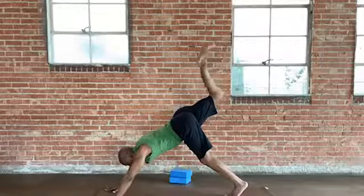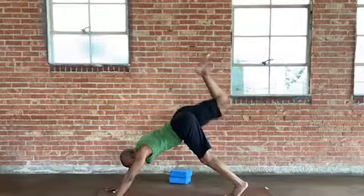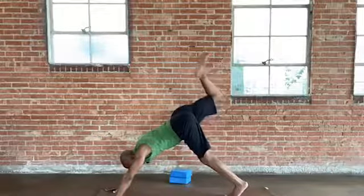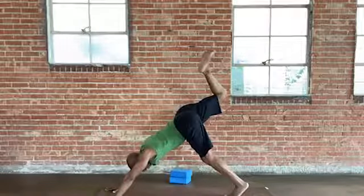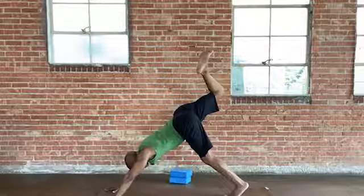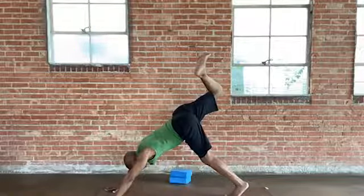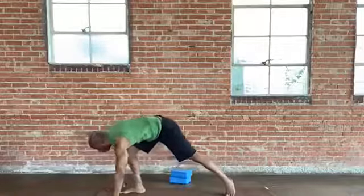We're going to open this up, bend your knee, lifting the knee straight up into the air. See if you can feel the knee go straight up rather than maybe out to the side, but straight up, which really keeps the torso pretty long, but a slight rotation in the middle of the back, and it does open the hip. Breathe in. As you exhale, unwind. Let's step through up to the top of the mat, back to our warrior one.